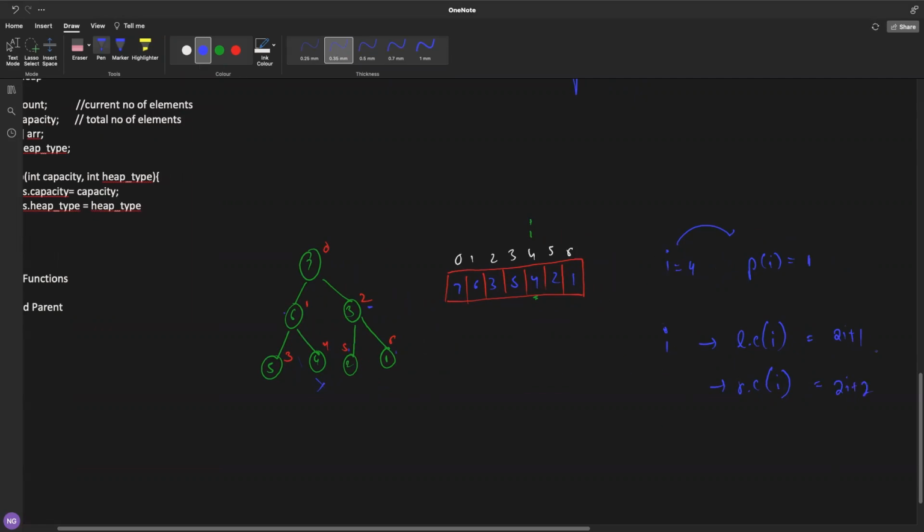If I is equal to 2, it will be 5 and 6. If I is equal to 0, it will be 1 and 2. If I is 3, it will be 7 and 8. So if you are at index I, the left child will be at 2i plus 1 and the right child will be at 2i plus 2. Is this clear?